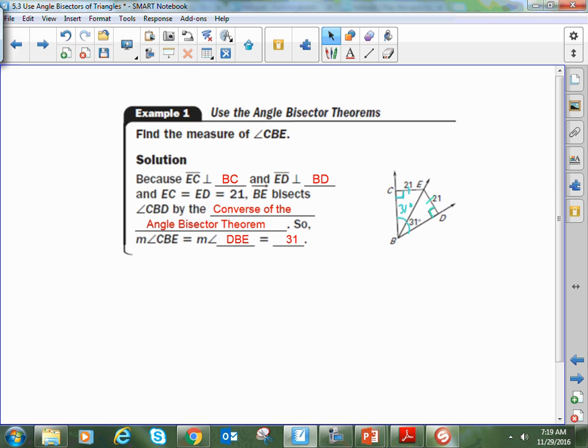So think your way through the problem, use the ideas, use the concepts that are presented in the notes, and if you had to write an answer like this as, say, a free response question, I would be checking to see, are you using the appropriate vocabulary? Are you telling me, well, because these angles are right angles and the distances are the same, according to the converse of the angle bisector theorem, ray BE must be an angle bisector, therefore we can say that these angles are the same.